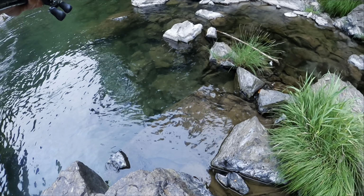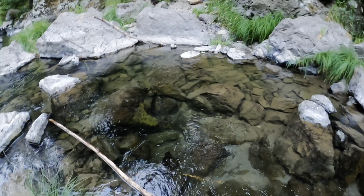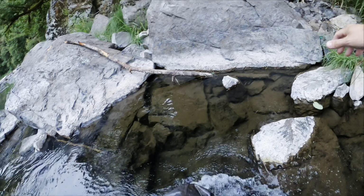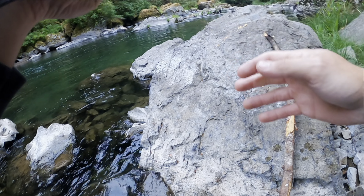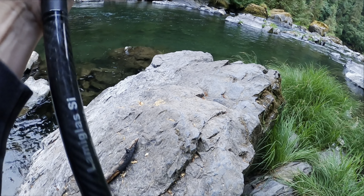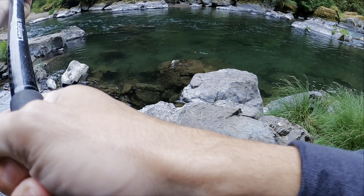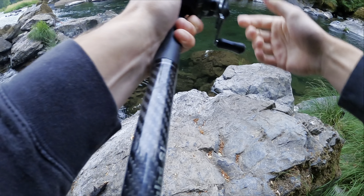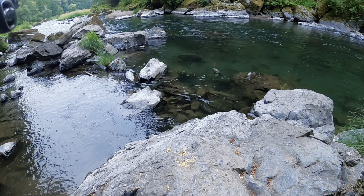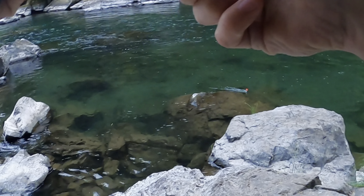Uh-oh. I gotta get a better angle to get me behind this rock. Don't want him to break me off. Oh, man. Definitely an older Chinook. I don't know if I'm gonna keep him or not, but I might keep it. I kept one in the last video you guys saw. I kept a Chinook, and it actually cut decent.